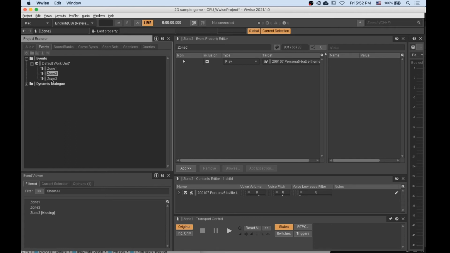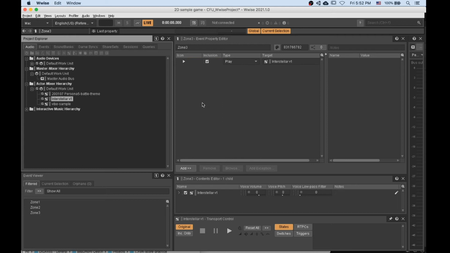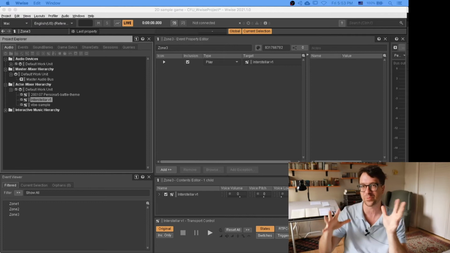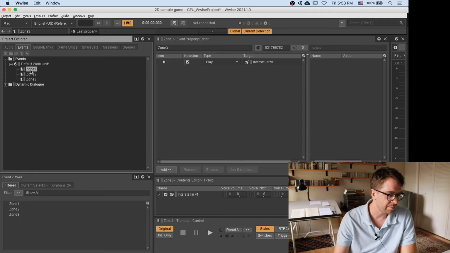For zone 3, currently empty, I'm going to drag over Destin's piece. You can't click and drag. It's a little weird: you don't click and hold and drag, you just hold and drag. Maybe it's a PC thing, but it took me a little bit of time to get used to that. So now I have my 3 events.